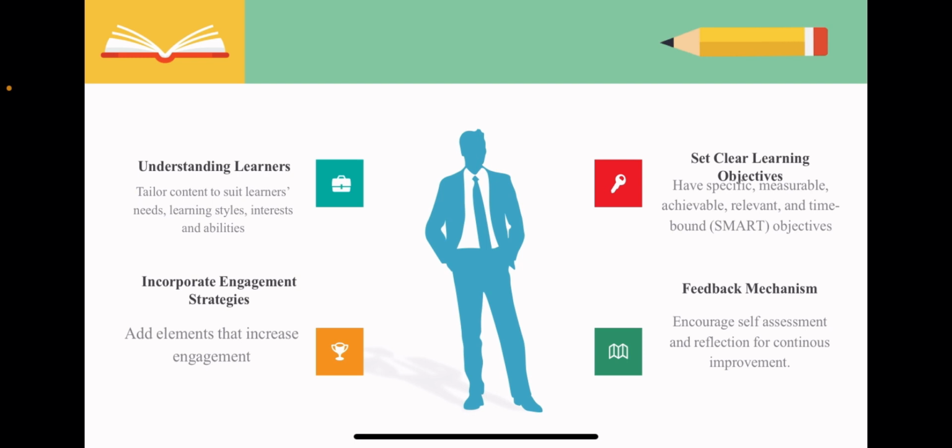Now, two, you need to set clear learning objectives. What is it that you want? So you've understood the child, you've known the child you're preparing this for. Now, what is the objective? What is the end goal? Now, whatever objective you're setting should be specific, should be measurable, should be achievable, relevant, and time bound.